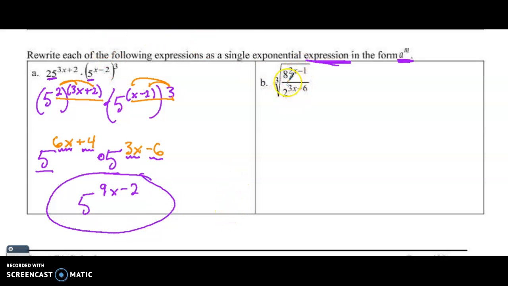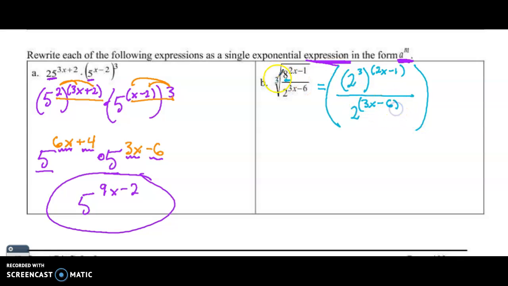As we look over at the other one, again, the way I would do this might be a little bit different than a different teacher, but I would get 8 to be a base of 2. And with a lot of practice, you'll learn that that's the same thing as 2 to the third power. And then 2 to the third power equals 8, so that 2x minus 1 is still there. And same thing with the denominator, I would probably just leave it alone. And one more thing, since I've done a lot of stuff so far, I'd go ahead and rewrite the cube root as to the 1/3 power. That's something we've talked about in the previous video.